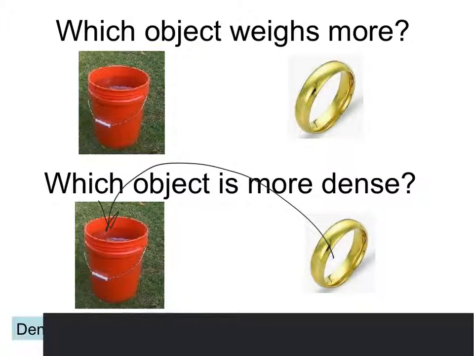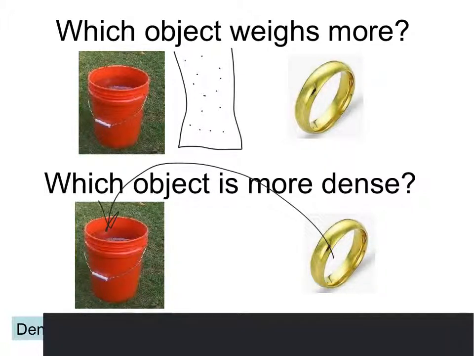One way that I can draw this, and I know we're using a little bit of knowledge we don't quite have yet, is if we look at the bucket of water and start to draw the atoms in there. Really what density comes down to, and you can think of this like population density, think of the atoms as being like people, is that in the bucket of water, those atoms are more spread out. So they're not quite as dense.